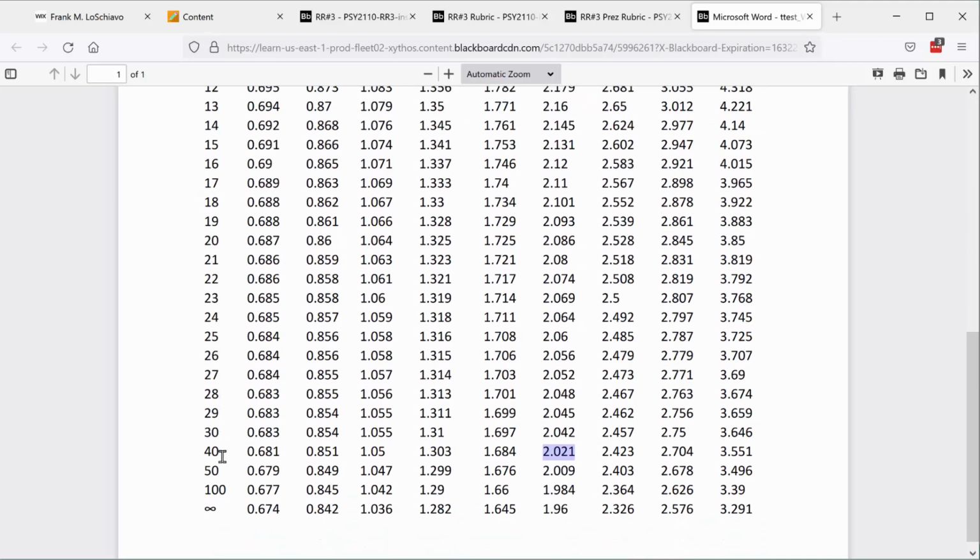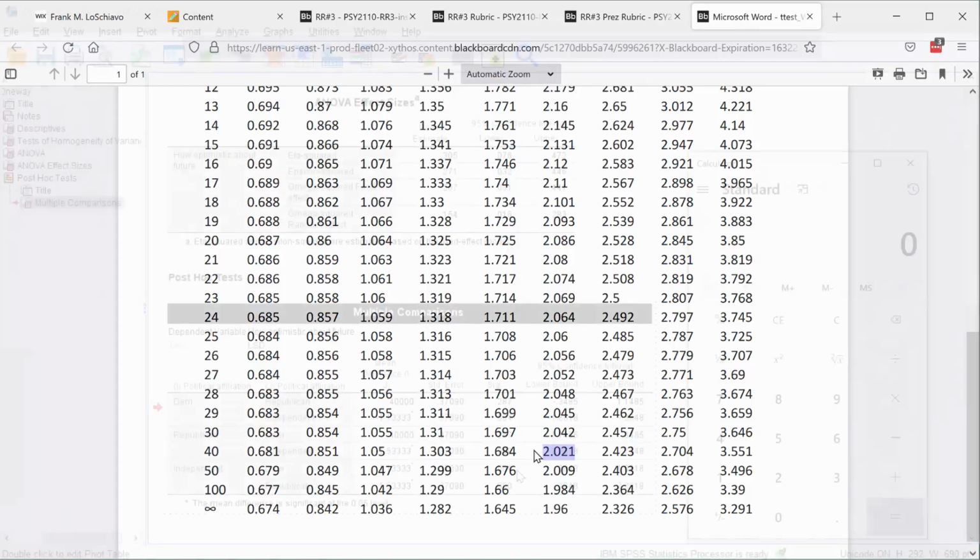The closest thing that I see to 42 would be 40 degrees of freedom. So if I move out to the right for this row, and I meet up with that column that we identified before, I see that the critical value would be plus or minus 2.021. So that is the critical value that we would need for the Fisher's LSD test to be statistically significant.